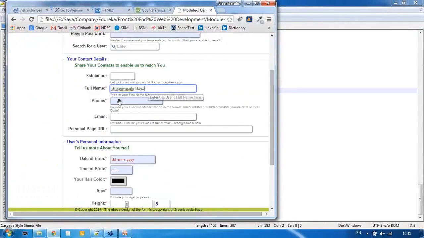whenever there's another field, could be on the same website or a different website, and the full name field appears, then it will automatically fill in Srinivasulu Saya as a value, even before you enter it. Means the browser will automatically deduce what your full name is, and then fill the value for you, so that it reduces your form filling time. So if you want the browser to do that automatically for you, then you have to use autocomplete. This is just a feature which will make form filling easier for the users. That's all.